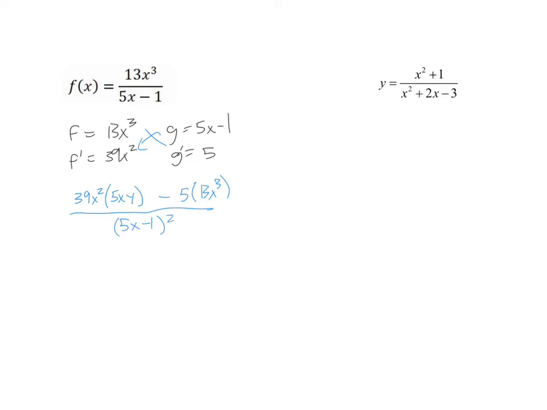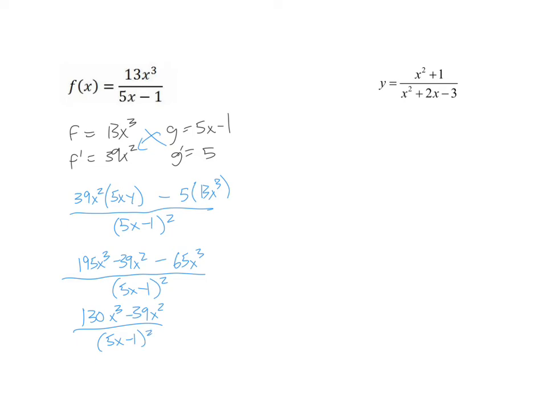Just like we did with the product rule, our last thing is to simplify the top as much as we can. So 3x squared times 5 gives us 15x cubed. Take away 3x squared, if we FOIL that out. Multiply the other two, gives us 5x cubed. The bottom stays the same. All we can do is simplify the top a little bit. Let's go 15 minus 5, which would give us 10x cubed minus 3x squared. And we can stop there.